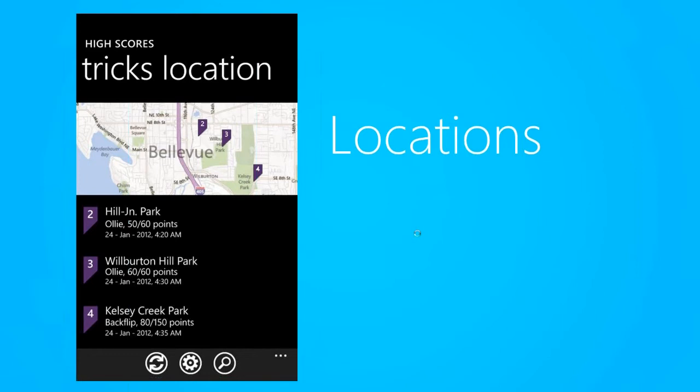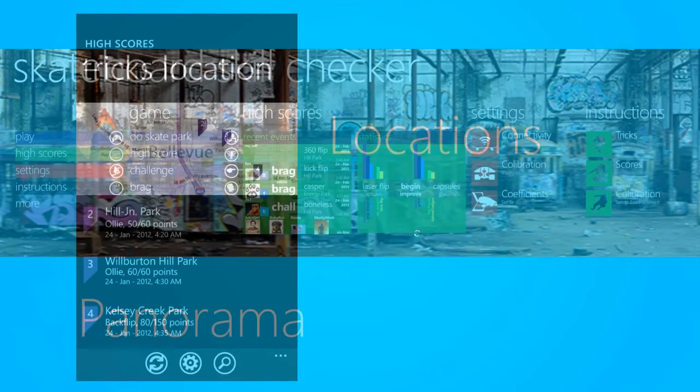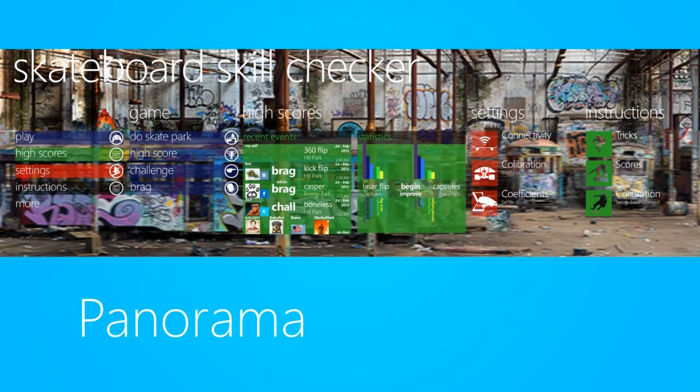So zooming out, this is the panorama screen for this app. This is what you'd be looking at one slice of at a time as you panned through it. My first impression looking at this screen is, wow, there's a lot of stuff going on. It's busy and it's very noisy. There's a lot of information in this app. There's statistics on your tricks and where you need to improve, and there's also what your friends are doing. There's just a lot of information. But there's aspects that are not helping to make that clean and easy to understand. So I'm just going to go through some things one by one.